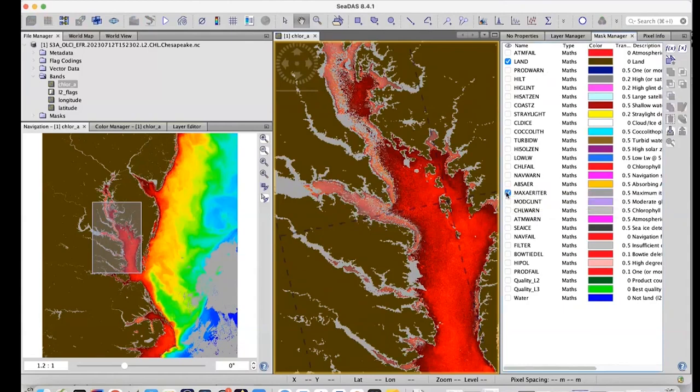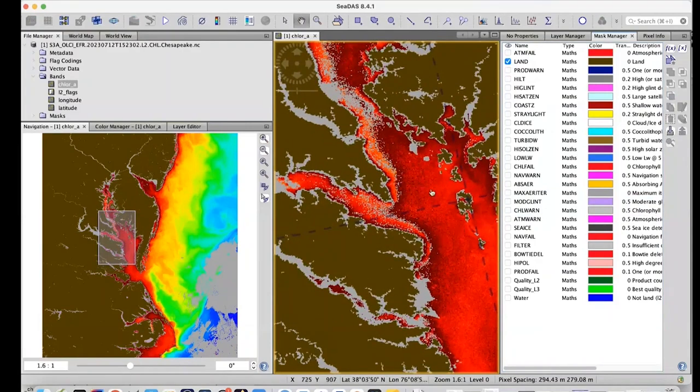So basically that's bad data, at least as is with that current aerosols done. So you can certainly set the transparency to 0. That kind of hides it, because if you're using this file as is with those aerosols, then you don't want to use that data because that's flagged data. So that gives you an idea of that flag. There's also ATM warn, which is a very similar one, atmospheric correction warning. So that's why that data is looking a little not to be expected.